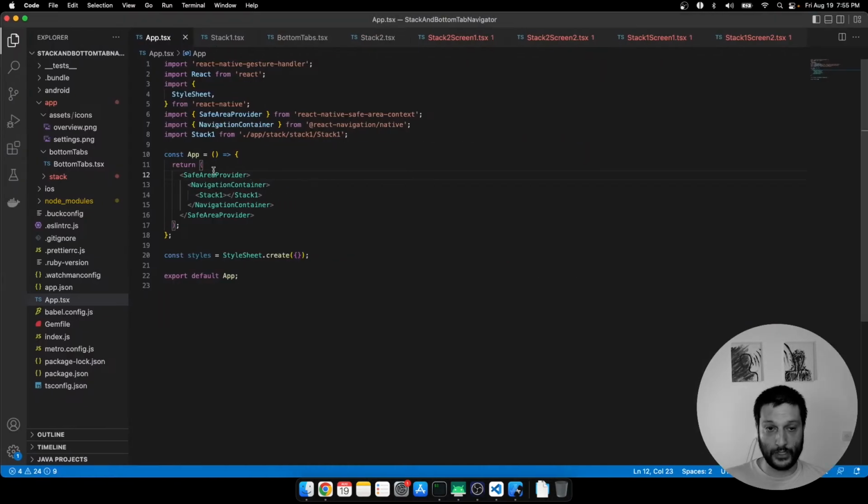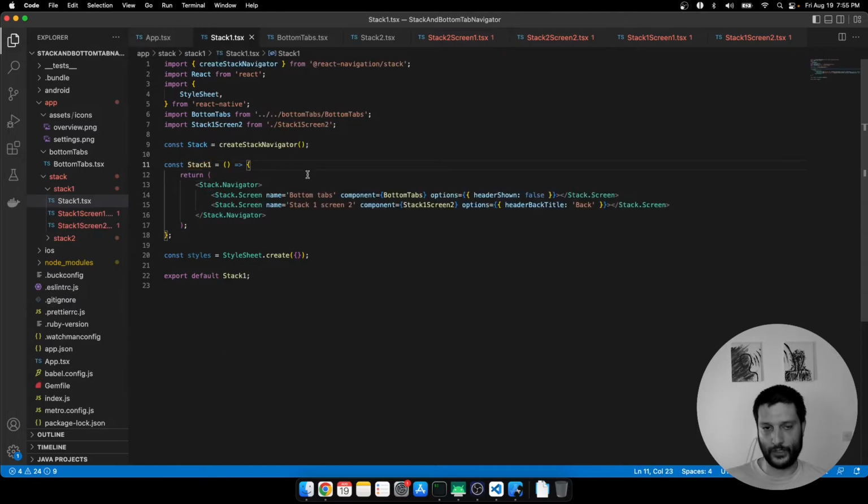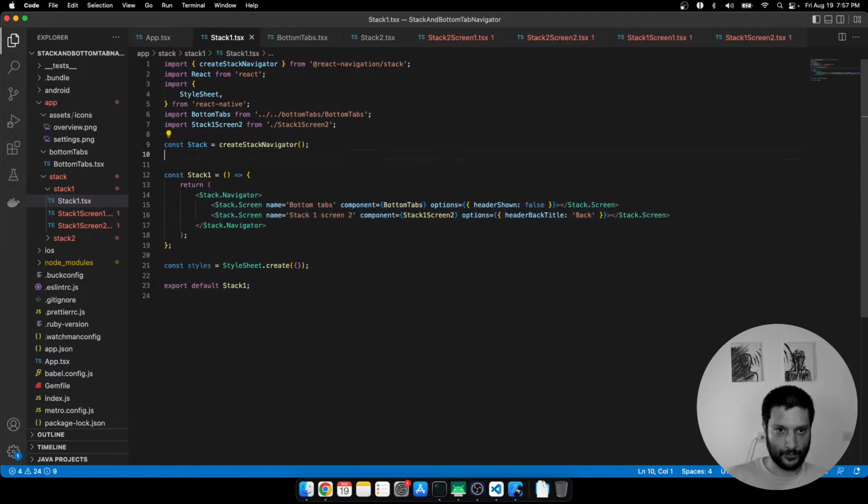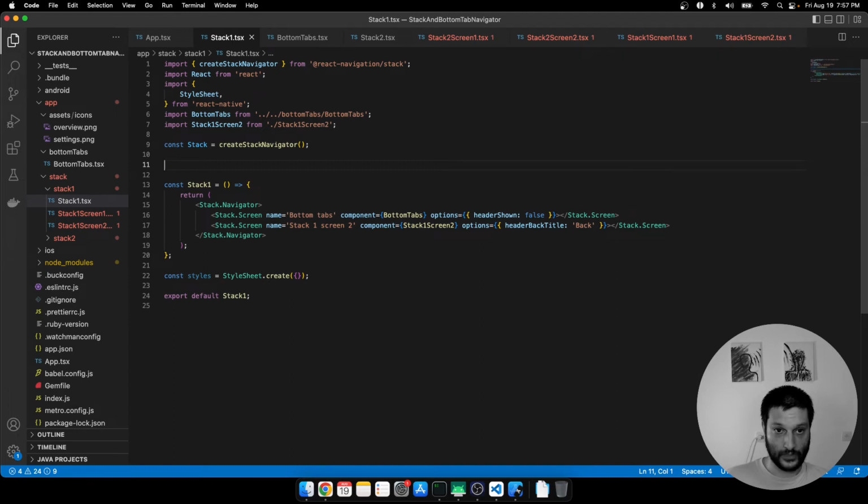So for example, what you need to do is on your stacks, you need to give these some types here so that then you can navigate through them and get the namings correct and all of that for free. So that's nice. So now for these ones, I just want to create the types.